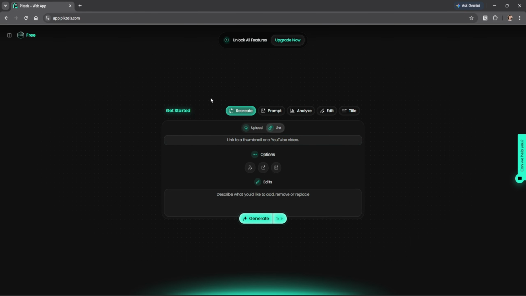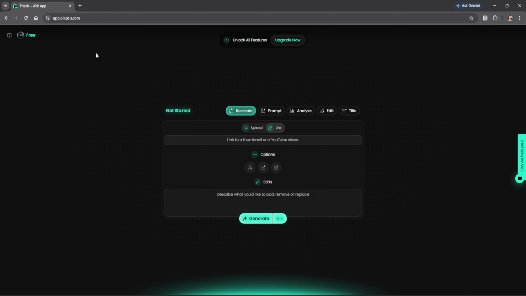Unlike general AI image generators, Pikzels is designed specifically for YouTube creators who want to improve their thumbnails and overall video packaging. Before generating your first thumbnail, take a few minutes to set up your account properly. This simple step can save you both time and credits later.